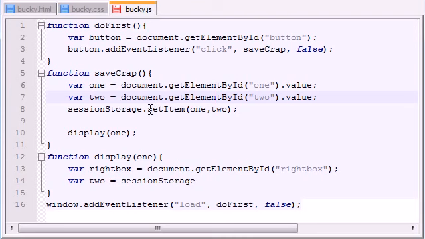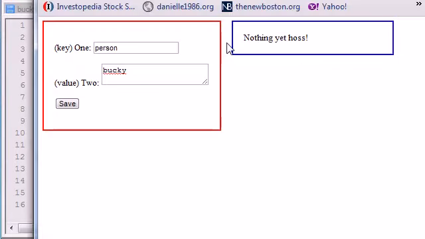So whenever we needed to set a variable, we use the method setItem. Whenever we want to retrieve a variable, we need to use the function getItem. Now, getItem only takes one parameter, and it's basically the name of your item. Well, we passed in the name right here, which was 1. Now, basically, we're passing in the name person. Person is the name of our variable, or item as they might call it.